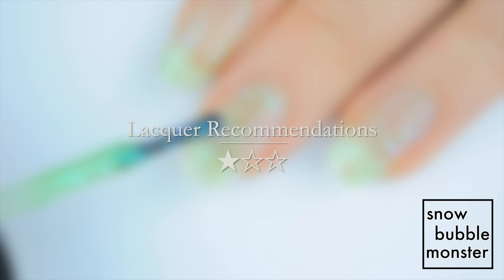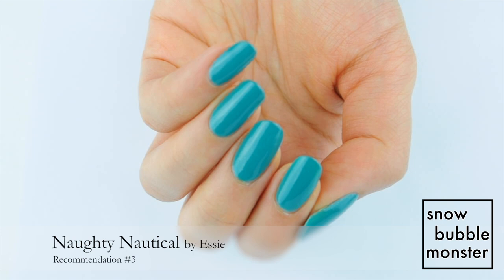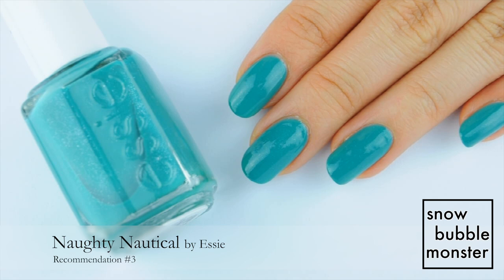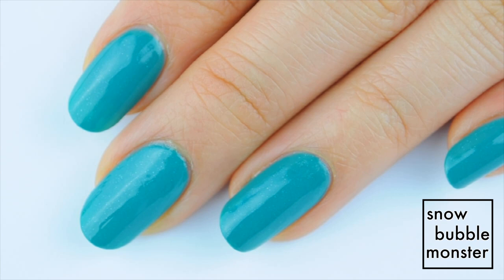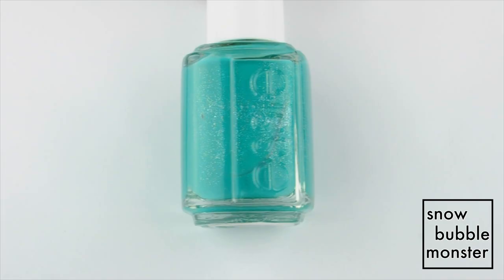My number 3 recommendation is Naughty Nautical by Essie. Naughty Nautical is a bluish teal with flecks of silver suspended throughout the polish that gives it extra shine and depth when applied to the nails. The color is accurate to the color seen in the bottle, and it has a formula that is extremely easy to work with. 2 or 3 coats will be enough to get full coverage.